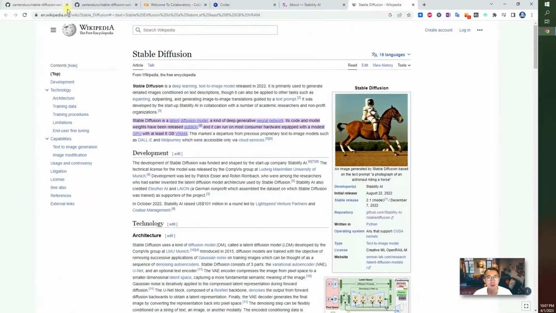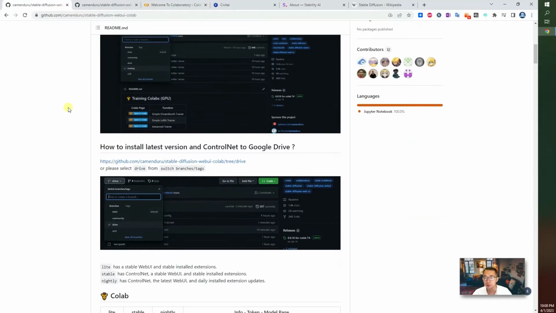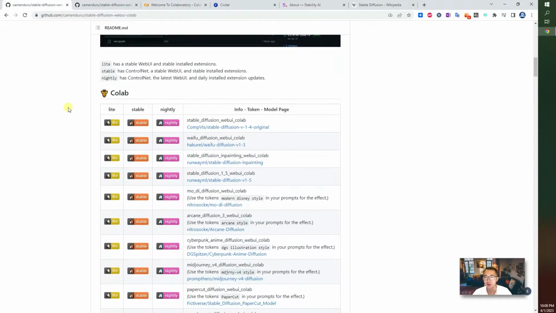But today, with this project, we don't need a GPU, we don't need a high-end CPU, we just need a browser. You can even run it using your phone. So now let's go to this GitHub project page and start working on it.